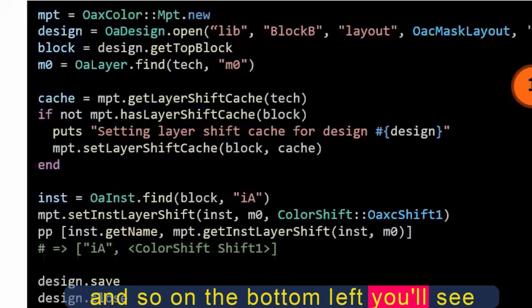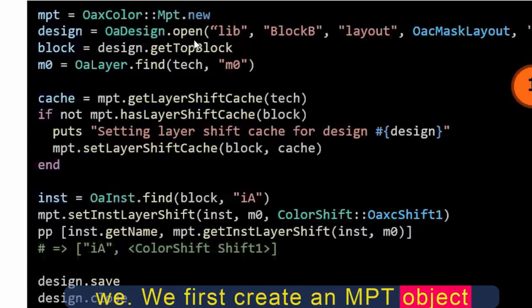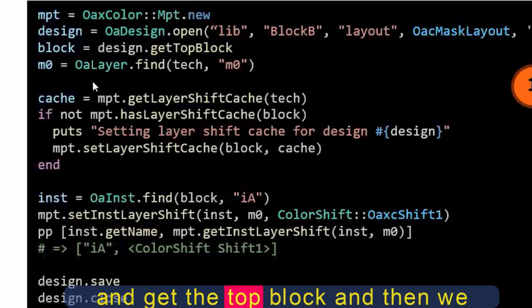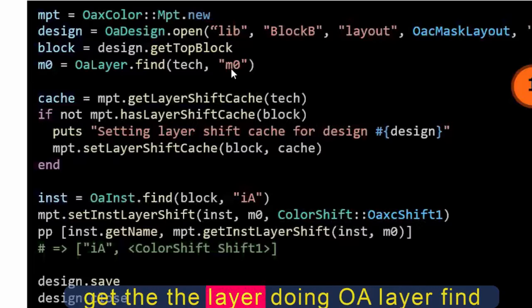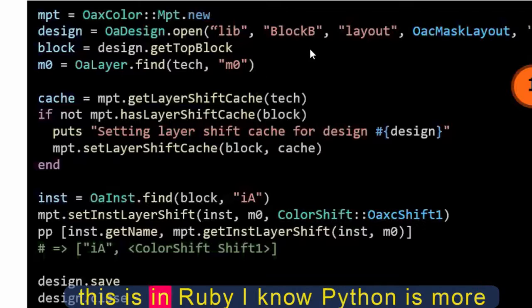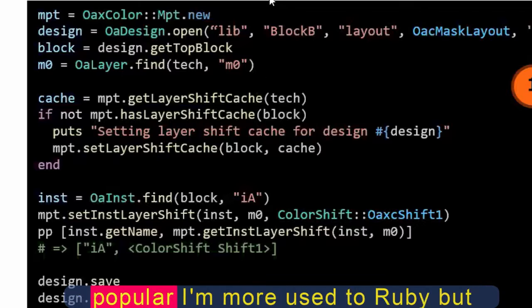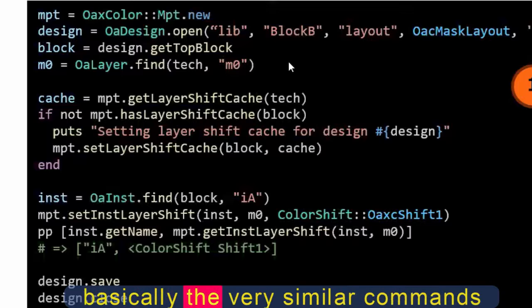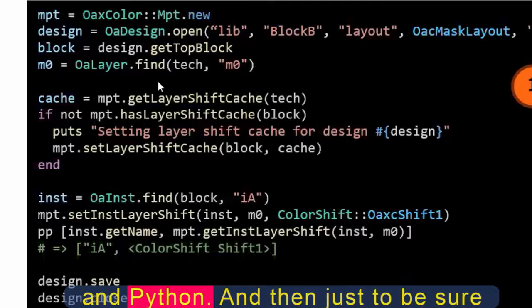And so on the bottom left, you'll see we first create an NPT object, open the design in append mode, and get the top block, and then we get the layer through an OA layer find. This is in Ruby. I know Python is more popular. I'm more used to Ruby, but it should still be readable. It would be basically very similar commands in Python.